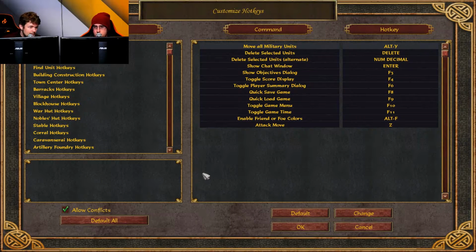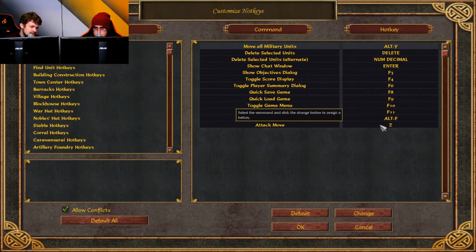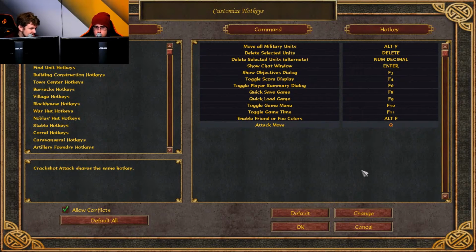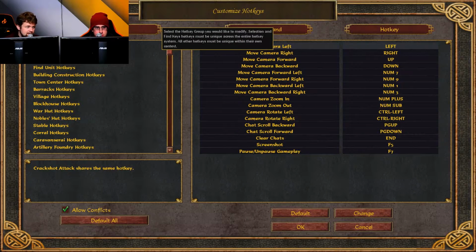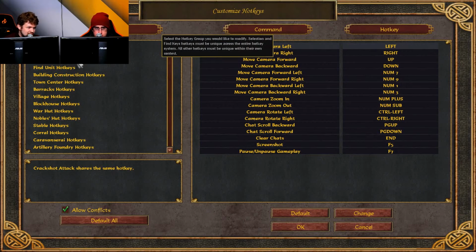So I think the first thing to look for is general game hotkeys, and attack move. I personally use the space bar, because it's really big, and it's something you're going to be pressing a lot. It's a bit like patrolling in AoE 2, I think. But pick something you're used to. Q is what I use for patrol in AoE 2, so I'll stick with that. That's the only thing here that you need. So let's go over to game world hotkeys. There's nothing in here either, so let's just move on to selection group hotkeys.